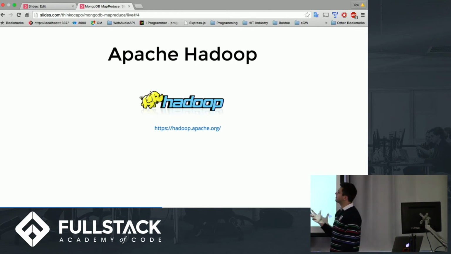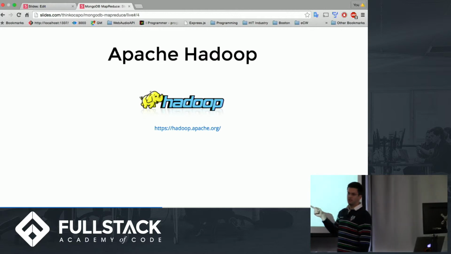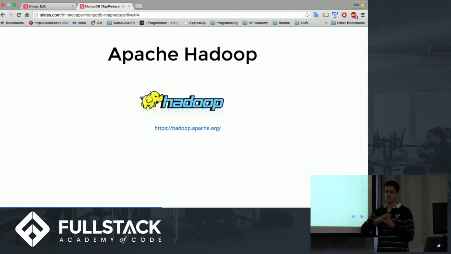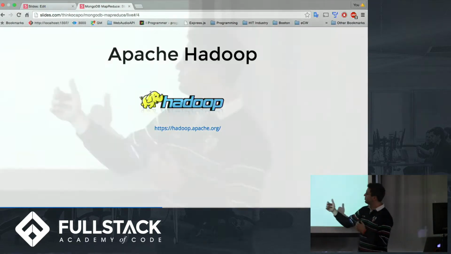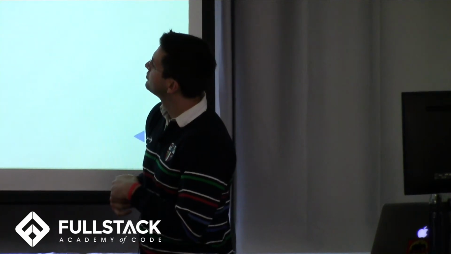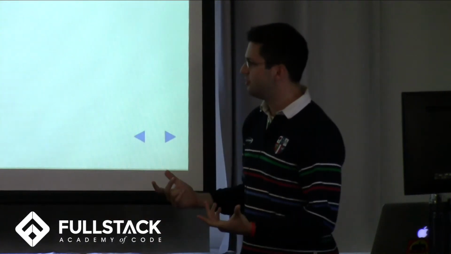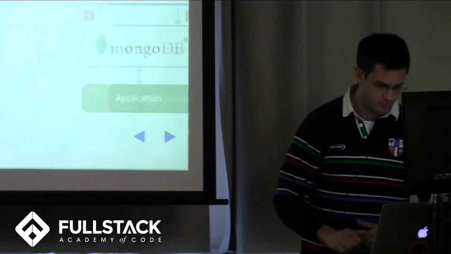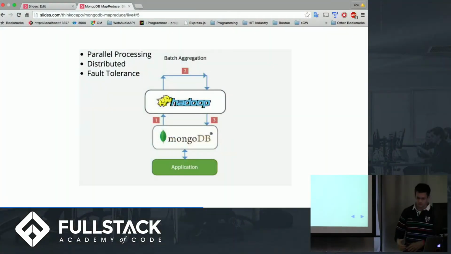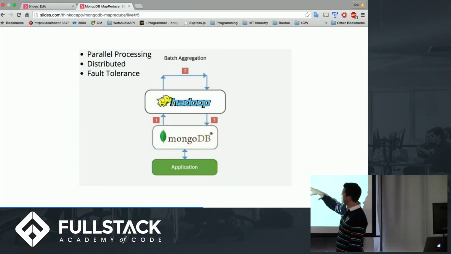Hadoop is a product that runs on the Java virtual machine. So I see it as kind of complementing our MEAN stack. So it connects to our MongoDB through Node and a Java MongoDB driver. Okay? So some of the things it does, it provides fault tolerance. So I see it as extending MongoDB.